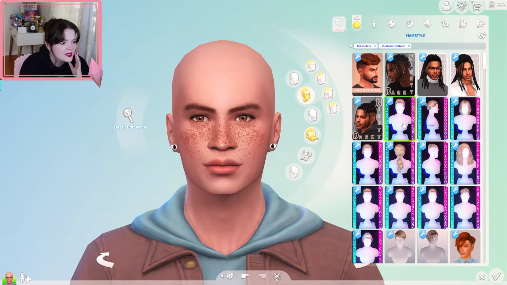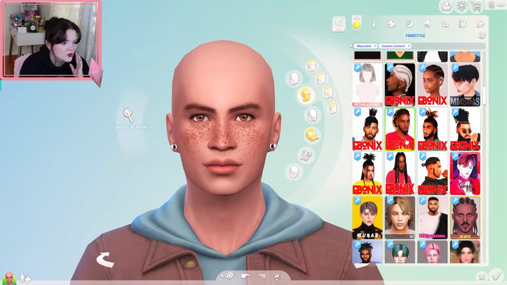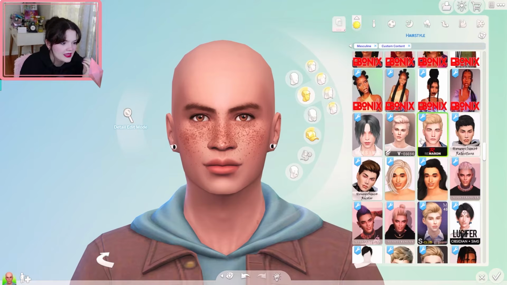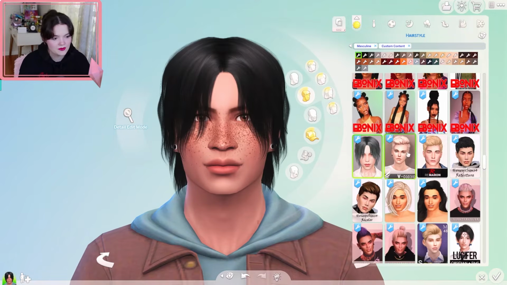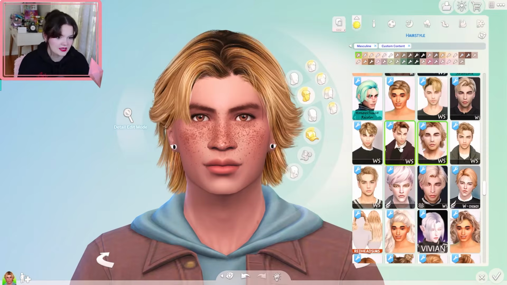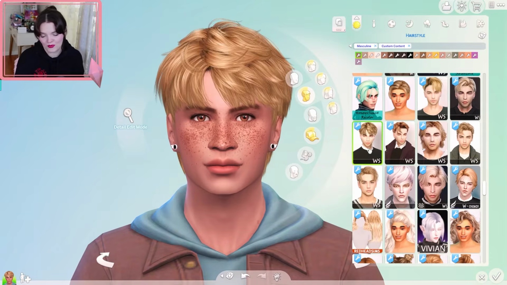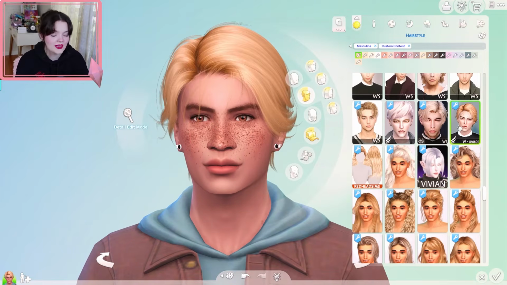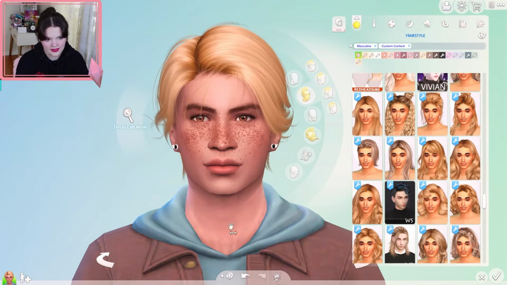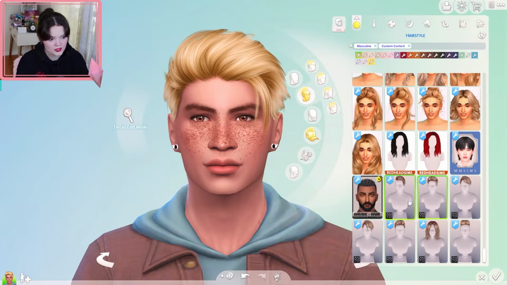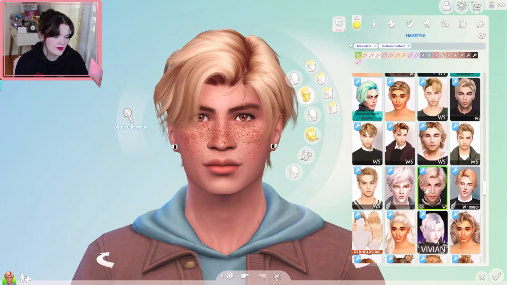Okay, now when it comes to hair, we've got a few different ones. It's hard to find male hair that I really like, so I would like to have some more, but it's tricky to find. I do download everything I can find that I enjoy. People make way more hair for girl sims. It's way more common to find, so I have a lot more of it. I don't like that. That makes his face look too long, too tall. But Anto is a good one. And then Wings also. Wings might be my favorite for male hairs.